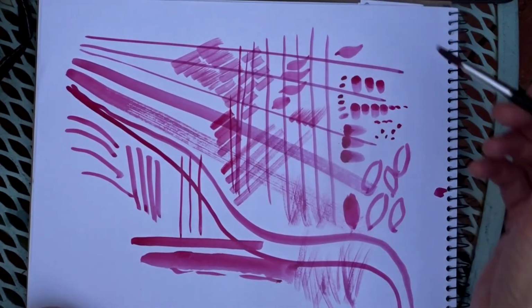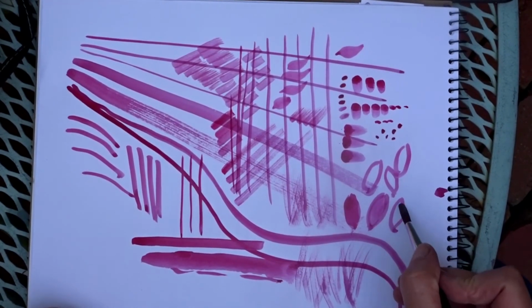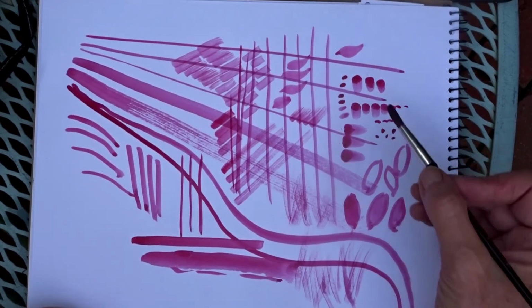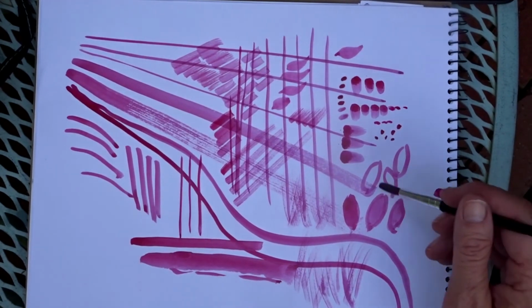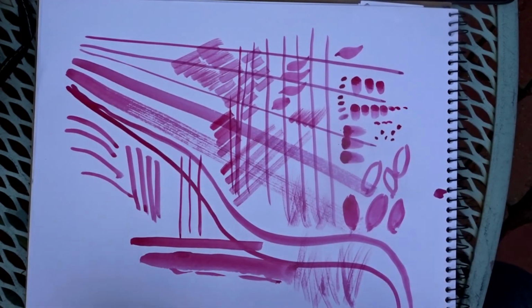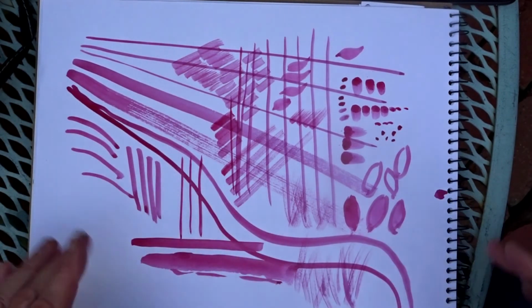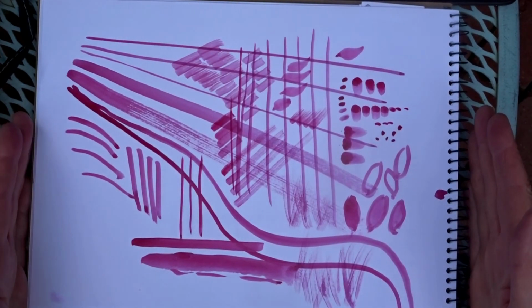Now, if I let that sit for a minute and then I go back and try to paint it, I'm never really going to be able to get rid of those lines. See the outline? It doesn't go away. So doing a leaf like that is much more fresh than coloring it in. One thing I want you to remember, and you'll hear me say this a lot, is that it's not a coloring book, we're not coloring things in. So we did the straight lines, and then I want you to do a variety of lines.